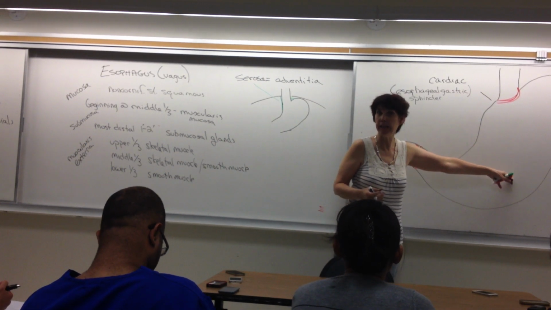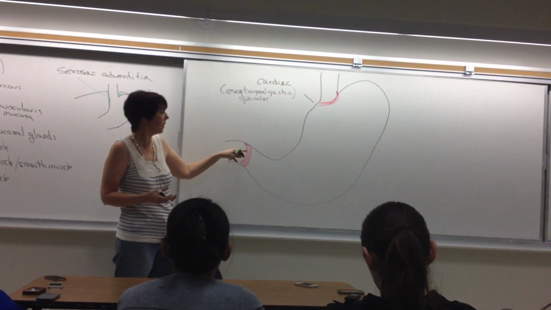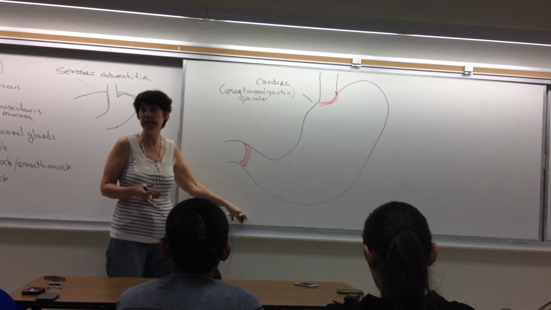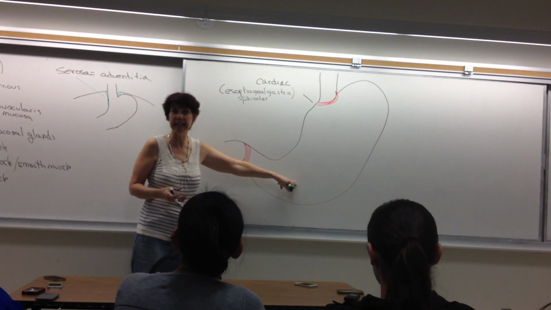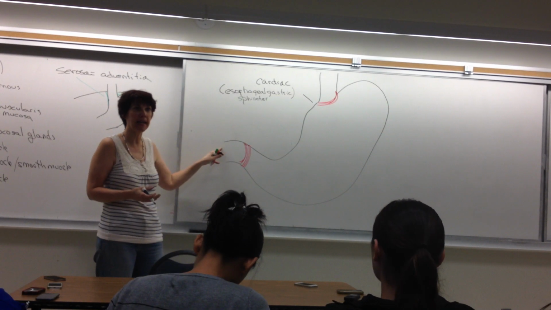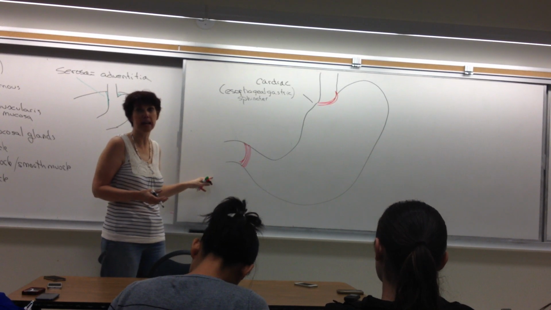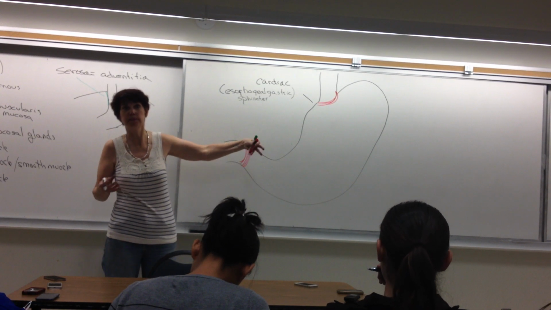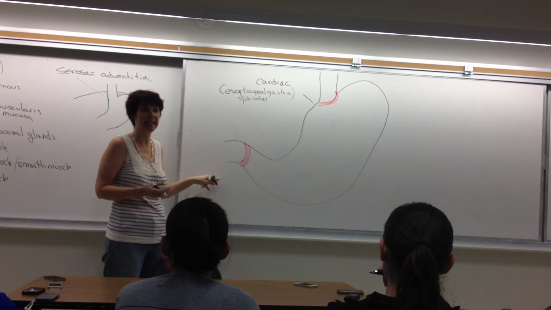So in the stomach, then, while we're doing that and emulsifying the lipid, the primary chemical digestion takes place in the small intestine. We're moving from a hydrochloric acid environment, a pH of 1 to 2, to an alkaline environment, a pH of 8 to 9. And therefore, we only let in about 1 to 2 tablespoons of mixed up food, it's called chyme, into the small intestine at a time.